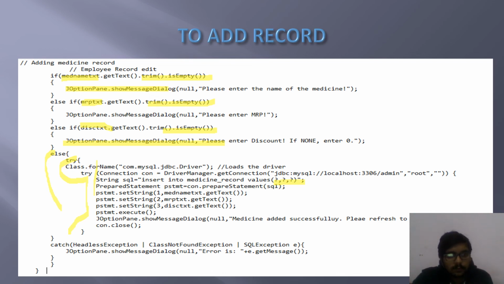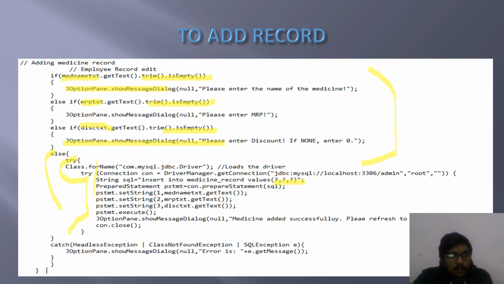These question marks will be replaced with the values entered by the user in the text boxes. That's why I first checked whether the fields are empty. If empty, it would later create an error in the table, or an empty null value would be stored in the table. That should not happen. To prevent that, I have previously checked for the null values.